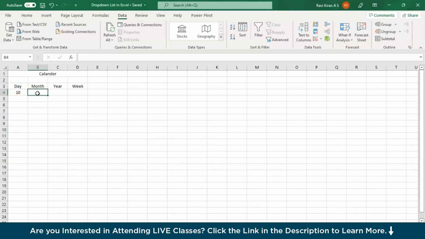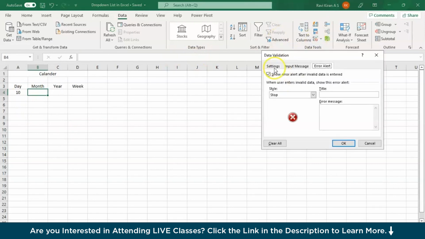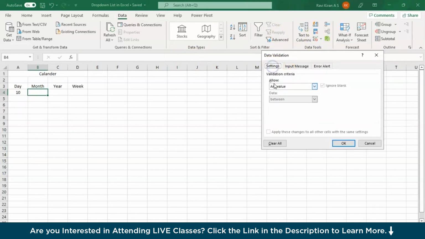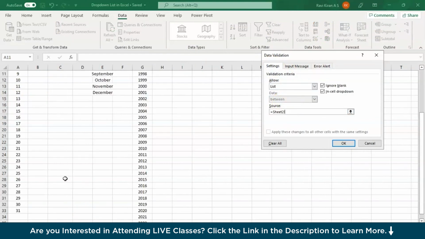Now let's try to do with the month. Same data validation option. Settings will be list and source will be this one.